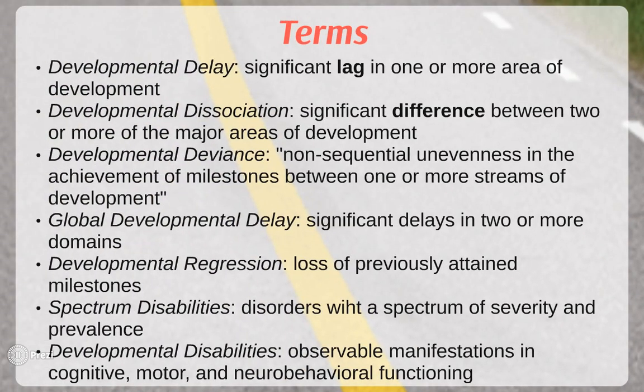Developmental delay means that a child experiences a significant lag in 1 or more areas of development. The milestones are still achieved in a sequence but at a slower rate. If you're extremely interested in the procedures of determining significance, check out page 245 of the text for all of the riveting formulas, including developmental quotients and figuring of developmental age.